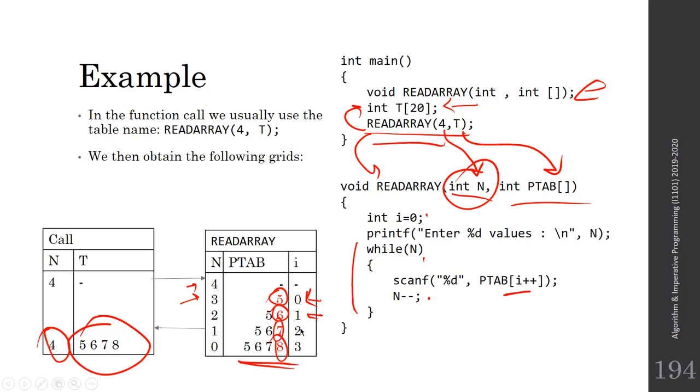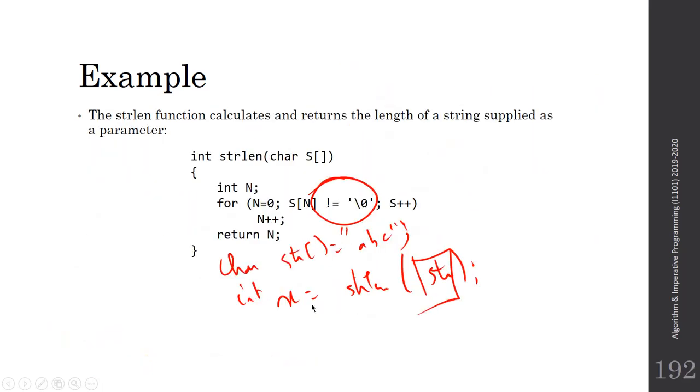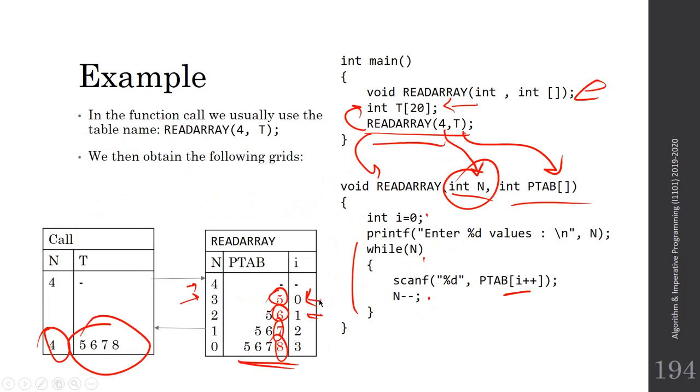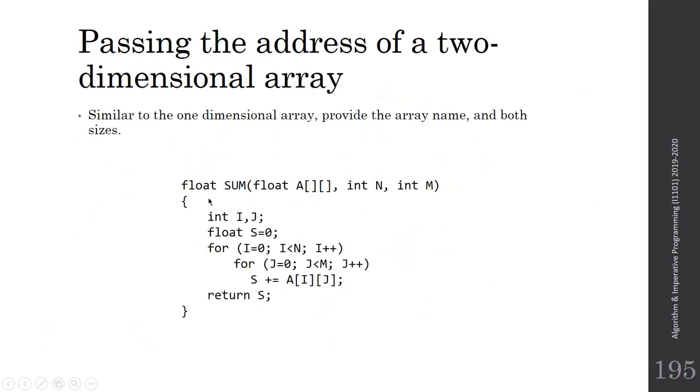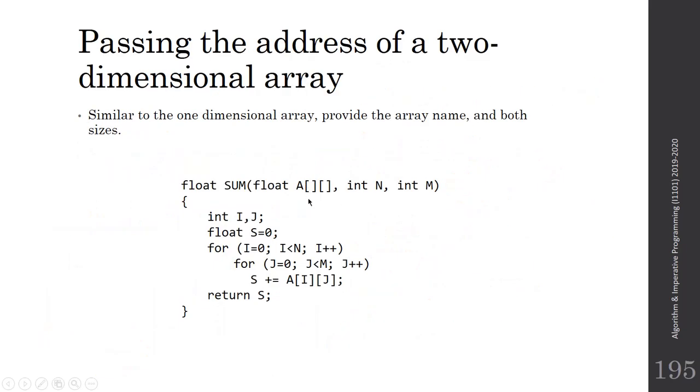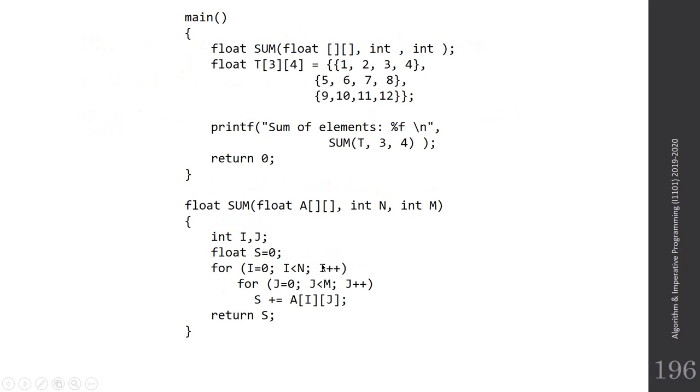In the next year, you will see how this works for arrays, because here it's passed by address, not by copy. We're not copying the t and the tab, we don't have two copies of the array, there's just one copy. This is why we have postponed passing the address of a variable until next year, because it's very tricky and you need to know what an address and pointers are. As for the two-dimensional array, it will remain the same as we have seen for the array here. I just need to place the brackets and the size. For a two-dimensional array, I should place two brackets and two dimensions, and I'll be working normally as with two-dimensional arrays.